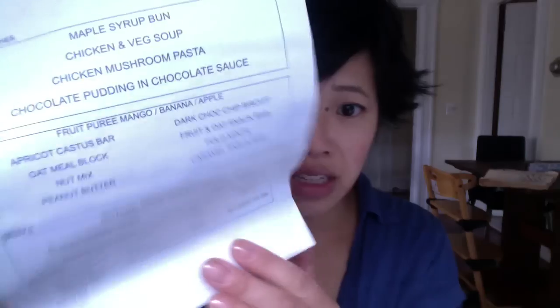Beverage whitener — sounds like something for your teeth! So while we're waiting for the main meals to heat up, I'm going to eat some of these snacks. First, let's try this apricot catus bar. I'm assuming it's this — it says 'beef fruity,' so I guess it's like a dried fruit bar. It's rather dark in color and smells like dried fruit. It has a soft texture rather than being chewy like a fruit leather. It's good, not overly sweet, a little bit tart as dried apricots are. Passable — if you're hiking, this would be golden.